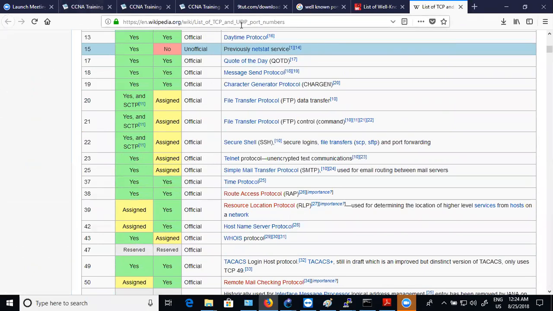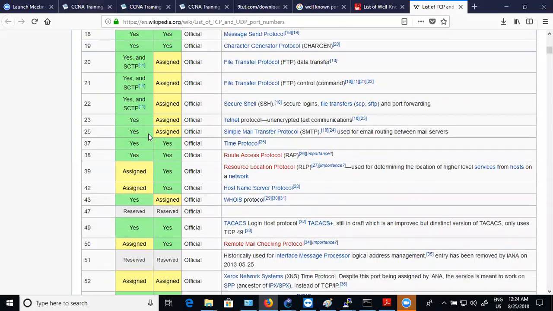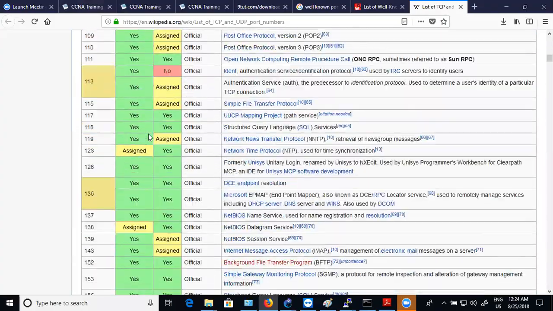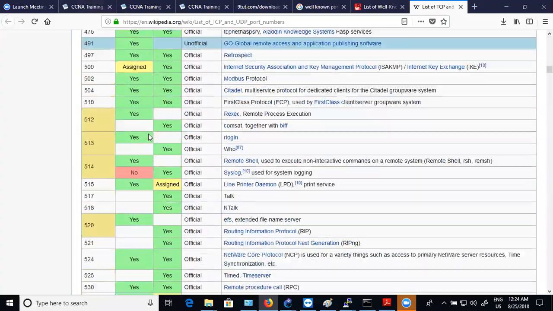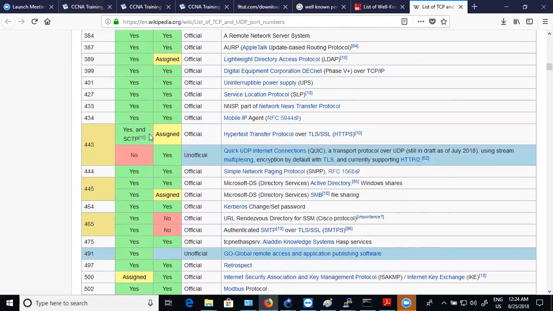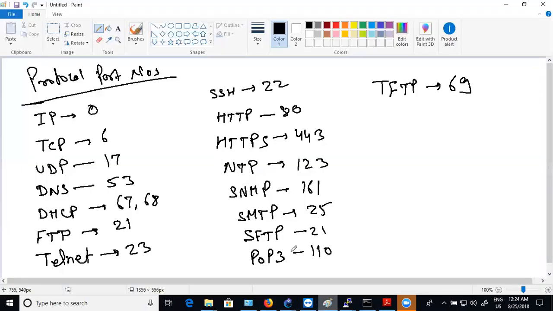You can follow this Wikipedia link. Everything is there, the complete list of port numbers. Normally, you have to use only this. For the CCNA, you should know this. That's it. In your access control list, normally the question will be on port number 80 or port number 23.